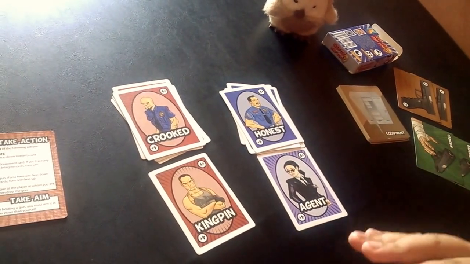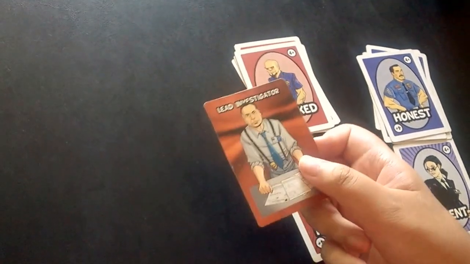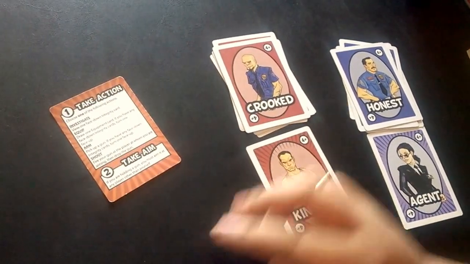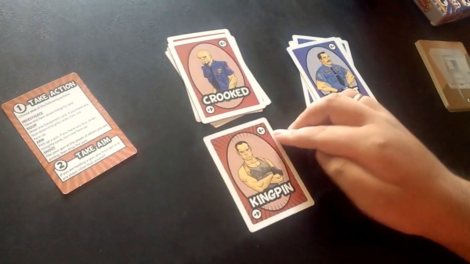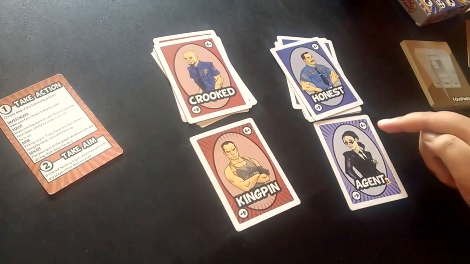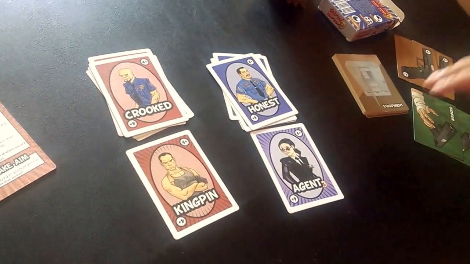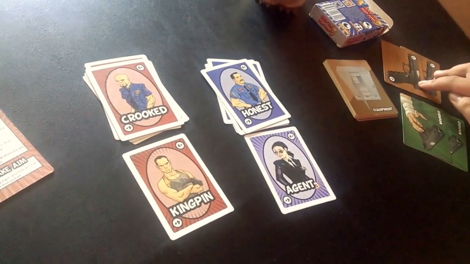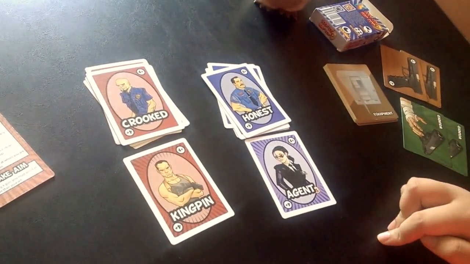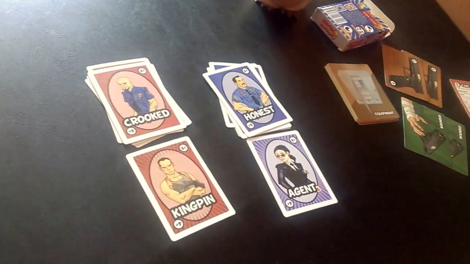So first, what do you need to collect over here? You need to have the lead investigator card. You need to have all the 4-plus crooked cards, the kingpin, the 4-plus honest cards, the agent, all of the equipment cards already pre-shuffled, two wounded cards that come in the deck, and the two 4-plus guns. So what do you need to do? Let's just set these cards over here for right now.